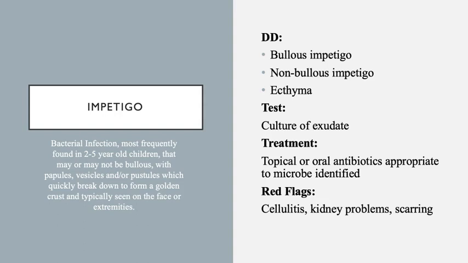3 red flags to consider are number 1, secondary cellulitis, which may occur if there are open wounds within or surrounding the affected areas of the skin. Number 2, one type of bacteria that causes impetigo can also affect kidney function, so watch for any signs of kidney involvement like dark urine, decreased urine output, CVA tenderness. And number 3, scarring. Scarring can be traumatic for children, so encourage parents to keep the area protected so that the children can avoid scratching it.